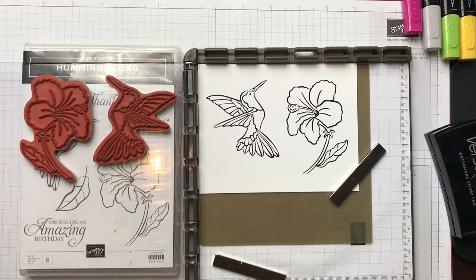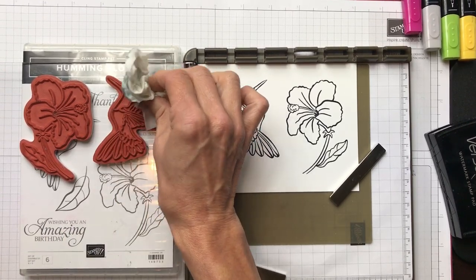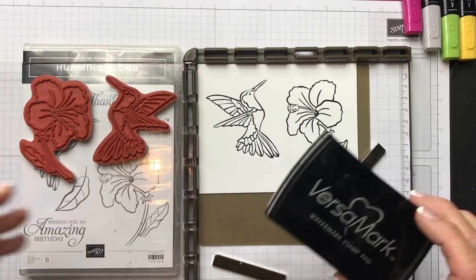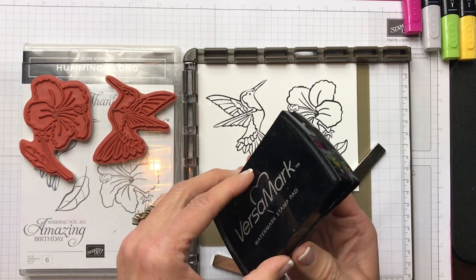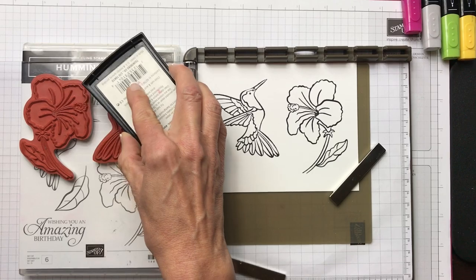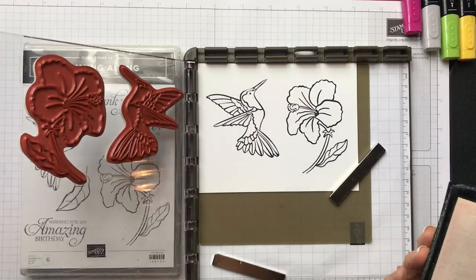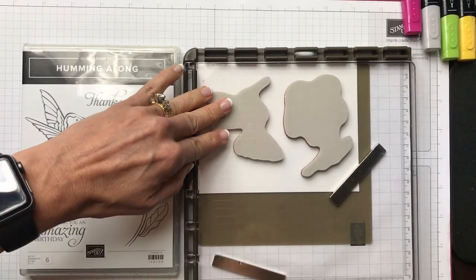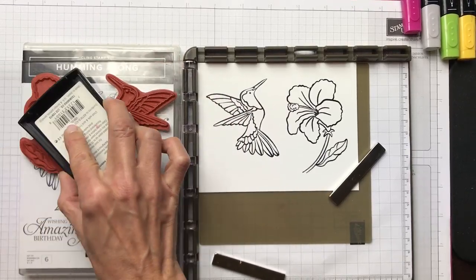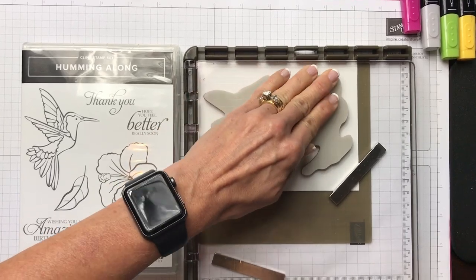Now I'm going to cheat a little and use a wipe here because my chamois is on the other desk. Using the chamois keeps any bit of lint — I use the Huggies brand that don't have lint, but they can be a little juicy. We're going to get out our Versamark. Since I'm using black I usually keep one of my Versamarksfor that. You're just going to ink up your stamped images with the Versamark — I liken it to a sticky clear ink — and make sure you haven't moved the placement of the paper. Those magnets are great to keep that. You're just going to stamp right back down over that black lined image with your Versamark, and you can do it one more time to ensure good coverage. Remember, we use the Versamark for embossing because the embossing powder will stick to that sticky Versamark.